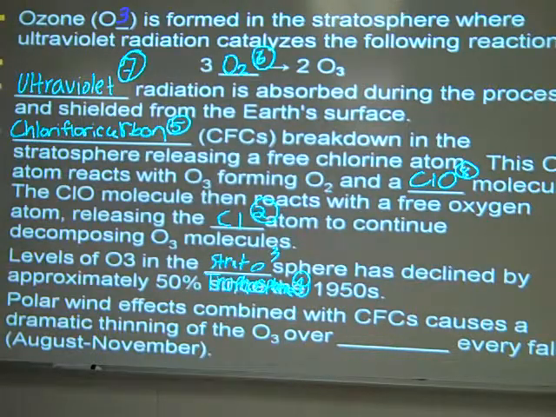So that's a good thing, of course. That's the natural way of things. So we always look at the way nature is and the function it serves life, and it's obvious that filtering out that UV radiation is a very good thing for life here on Earth, life on the surface of the Earth, of course. So how do we mess this up?